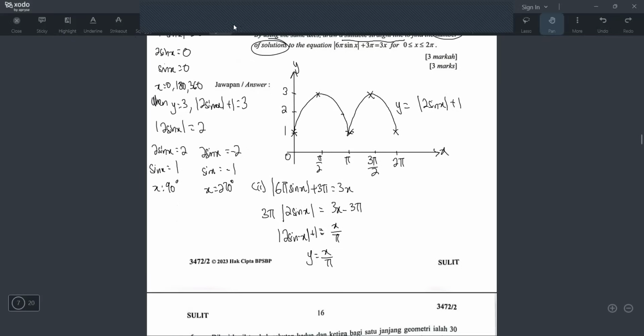So this is the equation of a straight line, right? If the x duduk atas, it means it's a straight line. If the x duduk bawah, then it's not a straight line, it's a curve. So this one is actually a straight line. So now we can cari 2 points, right? And then just plot and draw the line.